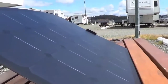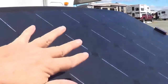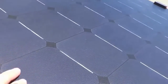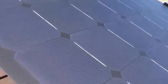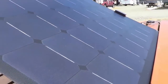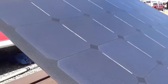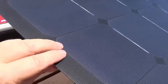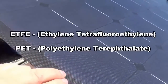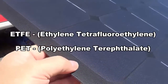Unlike some flexible panels in the past that had a shiny surface, this one uses a matte finish so it absorbs more light and you don't get near as much reflected light. That makes it up to about 20 to 22 percent efficient, which is comparable to a standard glass panel. The film they use — I was reading up on it — I think it's called ETFE, some kind of chemical name, but it's much better than the PET film they used before.